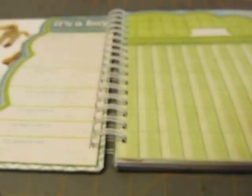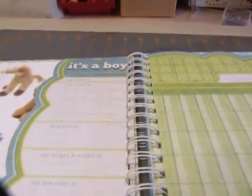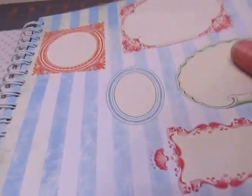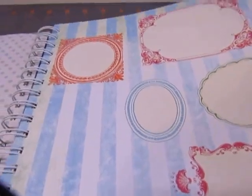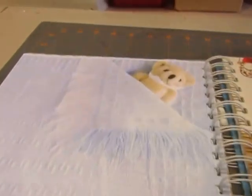I used that paper with a little stuffed animal mobile as the end paper. This is a shaped paper that I had to cut to fit, and you'll see the other section — the bottom part — that I used as a pocket. This says it's a boy, and then it has spaces to write all the statistics. I'm holding my camera in my hand this time because I didn't feel like attaching it to my stand. This paper looks like it has some frames on it — paper with a little teddy bear tucked in a blanket.